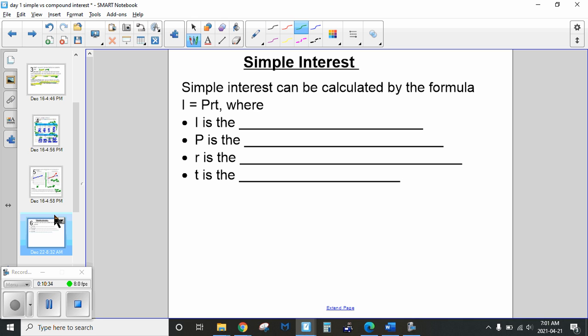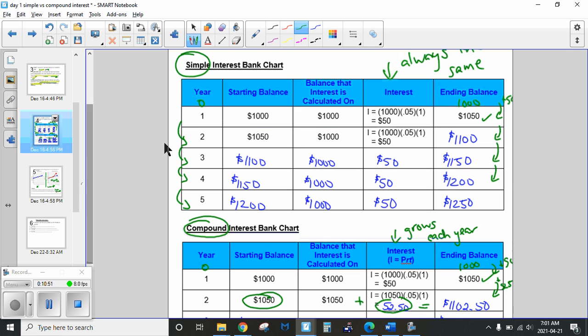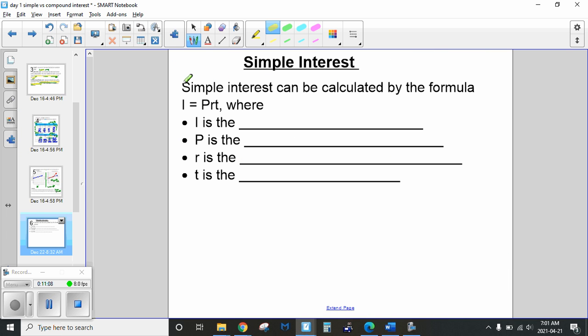Okay, so this is part of your handout. So you've got a few blanks to fill in that are, again, some definitions or vocabulary. But really, these are the vocabulary pieces that come from our formula. So I'm going to backtrack just to the chart for a second and show you that that formula was here. I = PRT. That's the one that was being used. I equals this times this times this. So we're going to define what is P, what is R, what is T, and what is I in that equation.